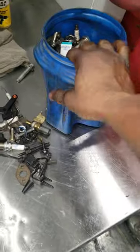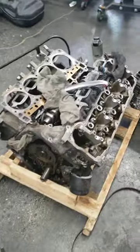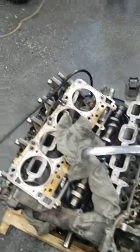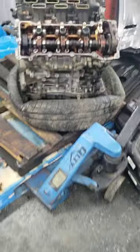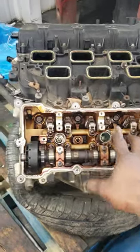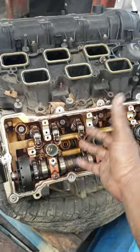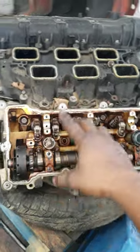Let me show you one way you can accumulate a bunch of bolts. Y'all see these engines? When we tear these down, we don't put them back together, so the bolts we have laying around we put in a bucket and use them later. This engine right here — very well known engine — has lots of 10-millimeter bolts, all kinds of bolts on it. This is another way you can come up with extra bolts. It does not mean you did not put all the bolts back in the car.